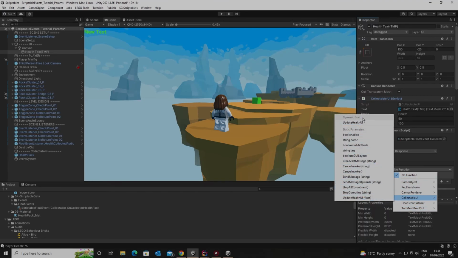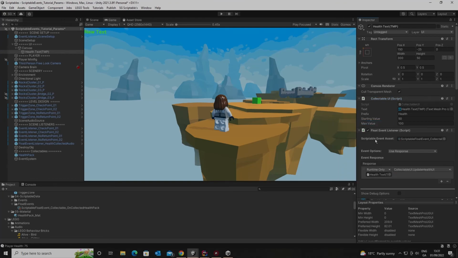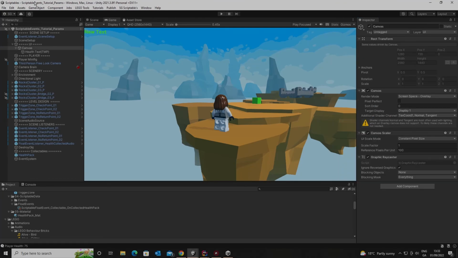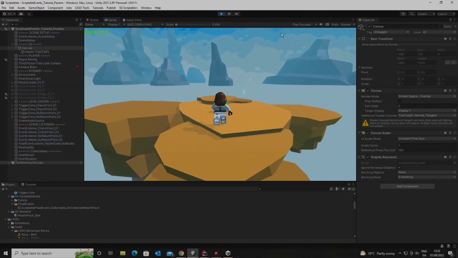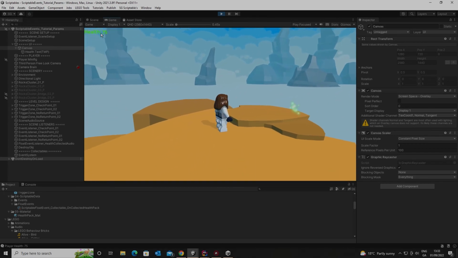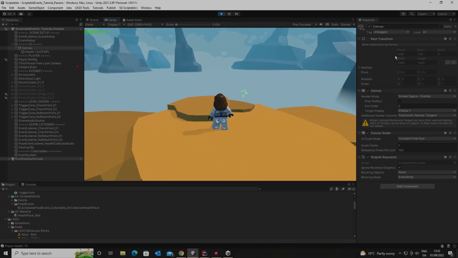Again, we'll go up to the dynamic float section because we want to use the parameter that's being passed through our scriptable float event, update health UI, and that's that. Let's go ahead and hit play then and see how this all marries together. And as you can see, our health UI has gone and updated.